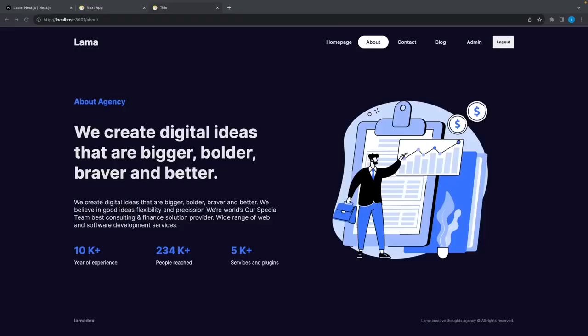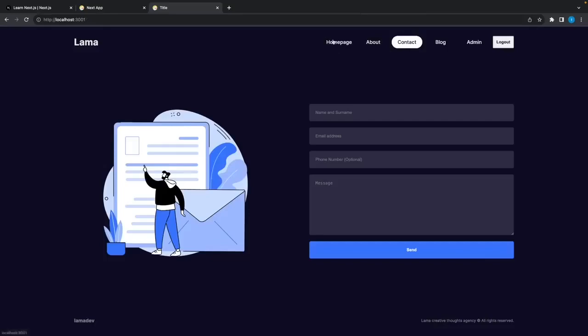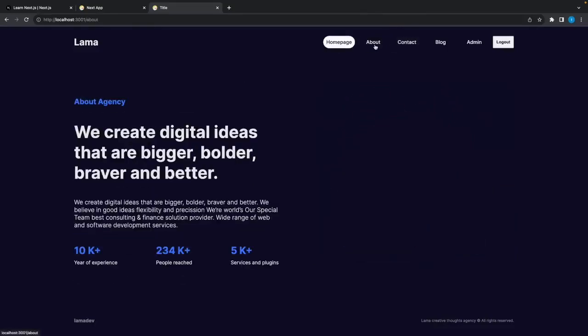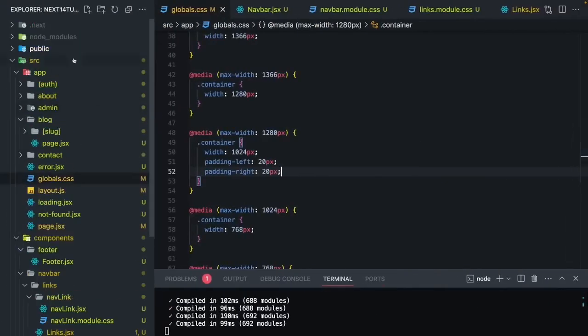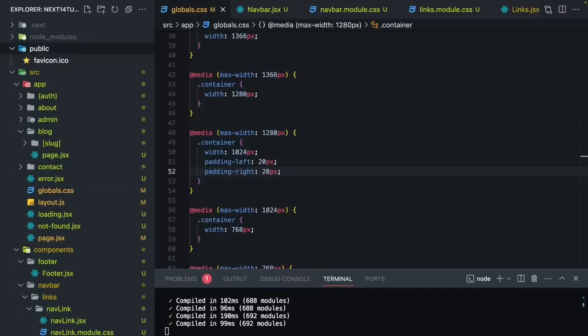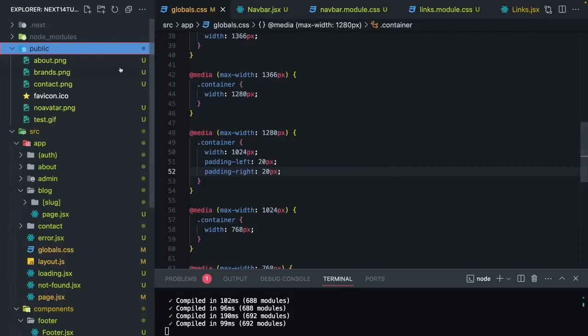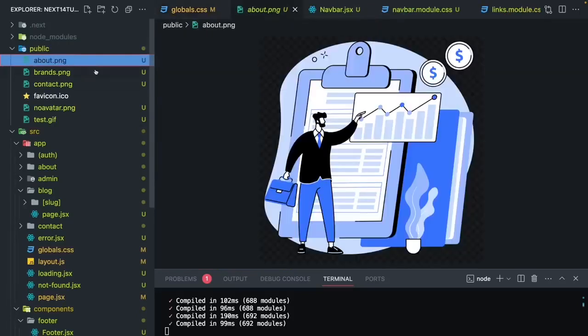Before using Next.js image, I want to upload those images to my public folder. I'm gonna come here and open up the public folder, and I'm just gonna drag and drop my images here. You can find them on the GitHub repository. So let's try to use this image inside our About page.